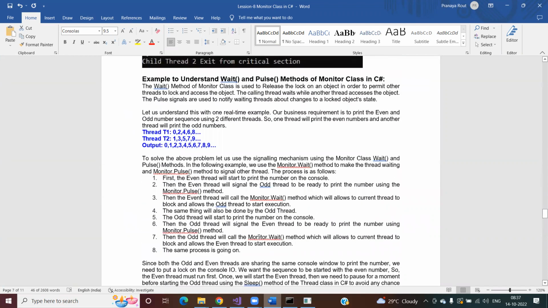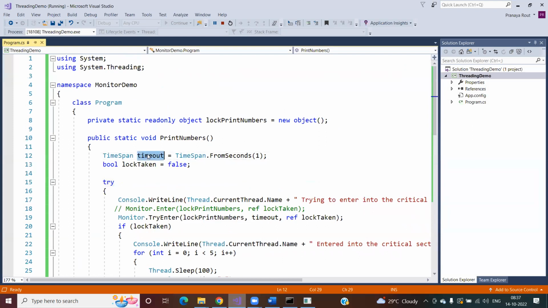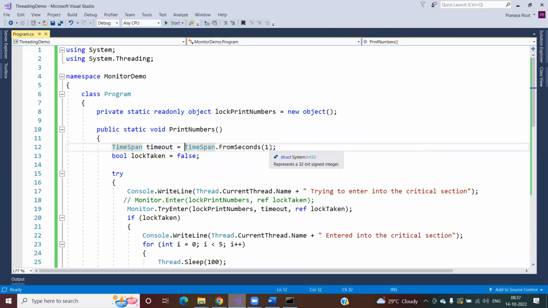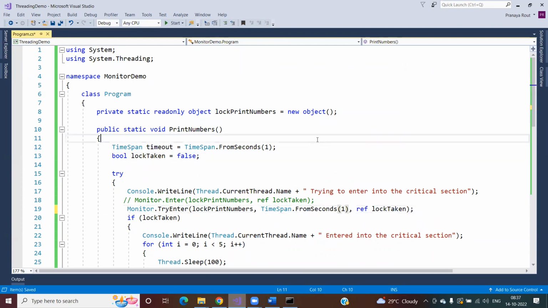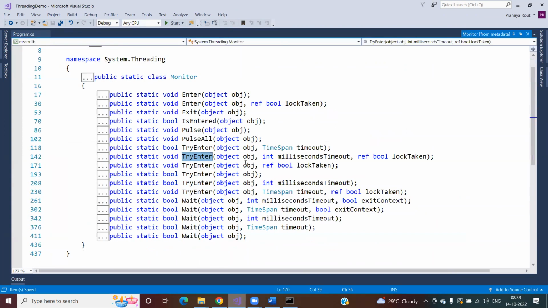Okay, we have seen this example, right? And one more thing, guys, in this case, I'm using TimeSpan like this, right? Even directly, you can also specify this, that is also fine. And you can also use the other overloaded version, which takes time in milliseconds. If you go to the definition, you will see that I'm currently using this millisecond. You can also use this parameter.